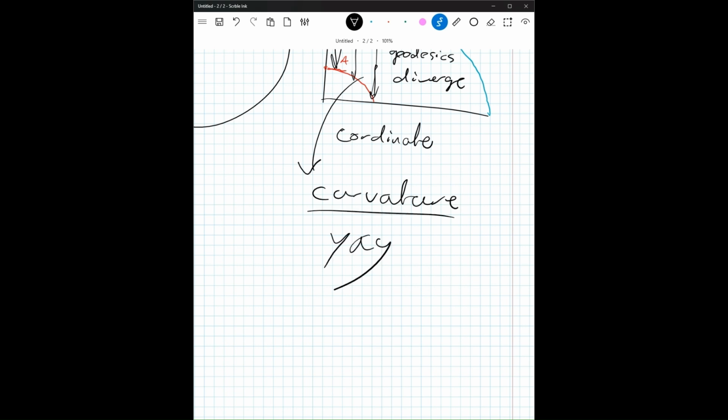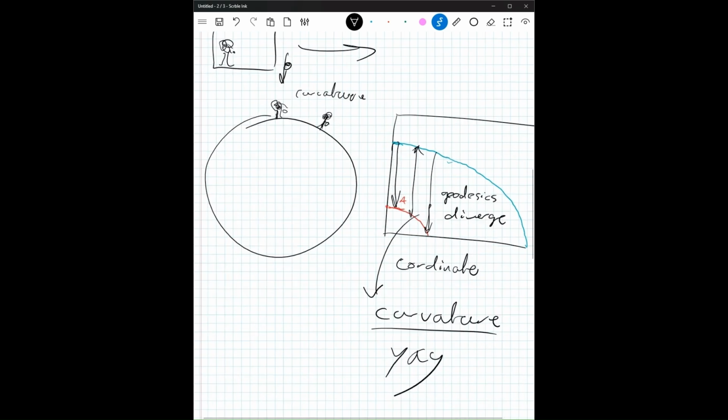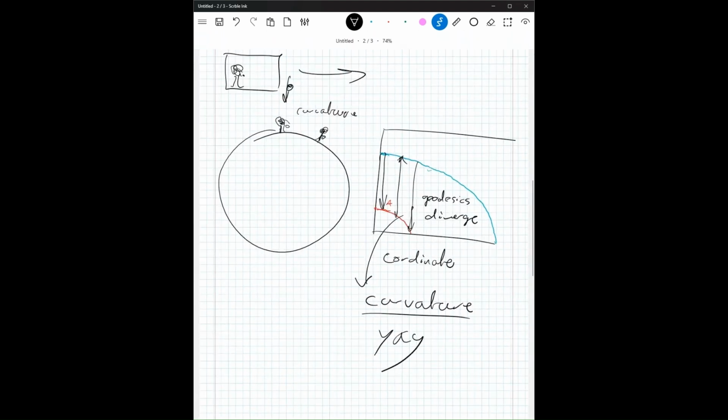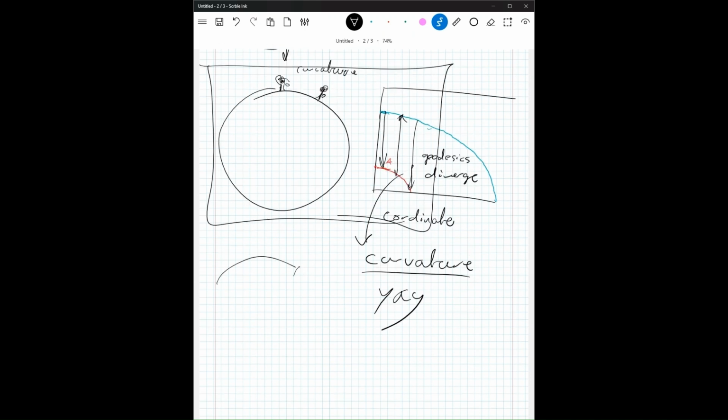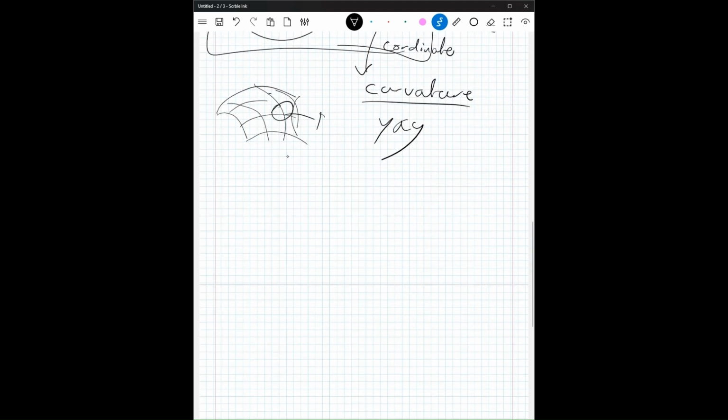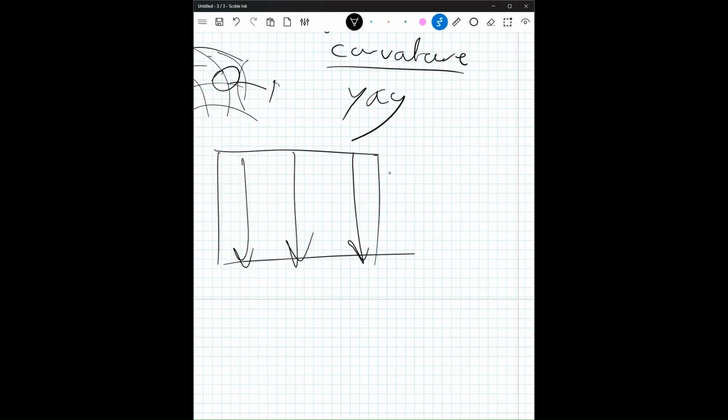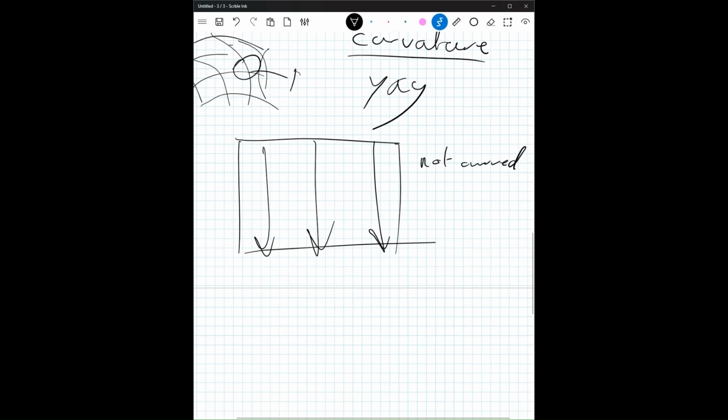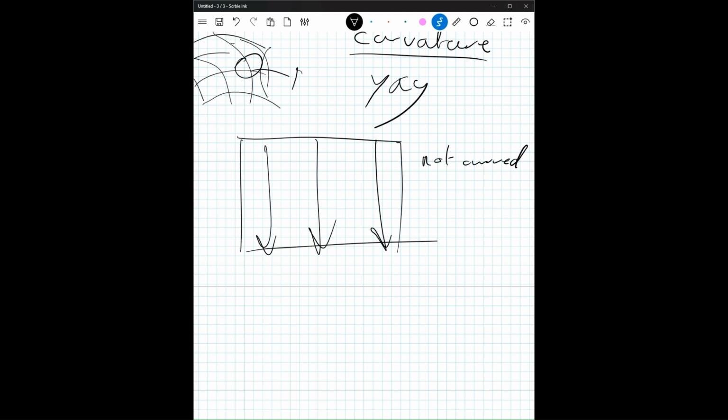We have found curvature. The issue with these videos that you're watching is that they will show you an image of the Earth, very big. They'll show you a nice curved manifold like this with some curved coordinates on it, but then they will zoom in. They will then zoom into this manifold, and then they will give you a toy model of a uniform gravitational field. And we have just established that this is not curved. Well, not at least curved in any sort of useful way that you would be able to see the curvature.